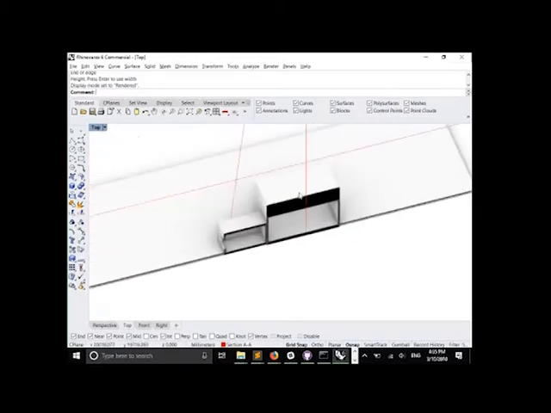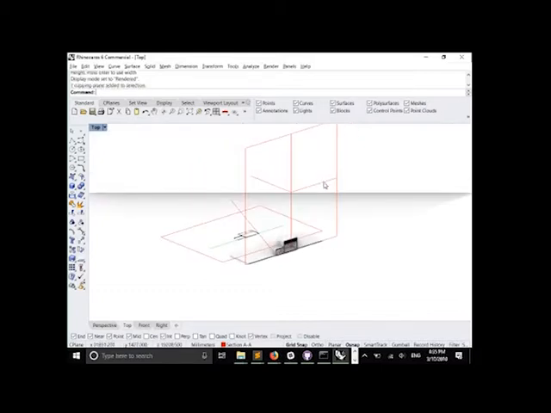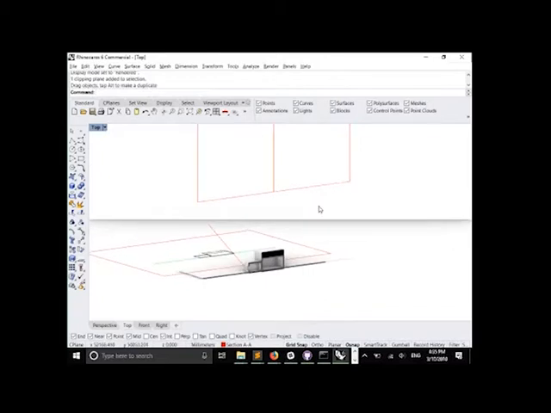Cool. So how do we get our view to match our section? It's difficult, right? You guys don't actually know how to do that. So what we're going to do is move our section up, and we are going to create a CPlane. Everyone's familiar with CPlanes? No? How about you, Curtis? No? Okay.